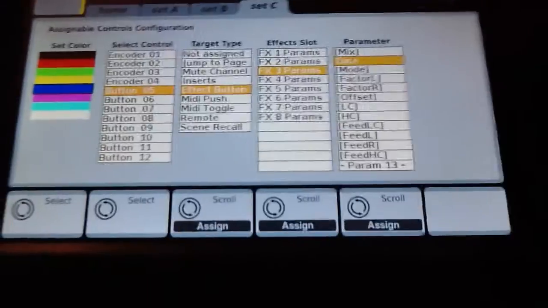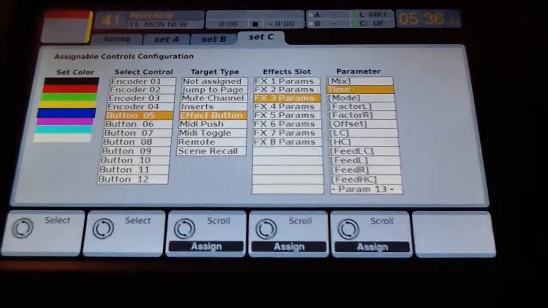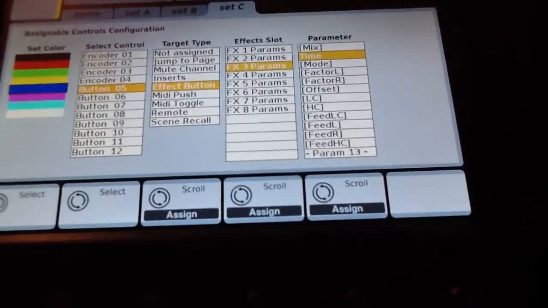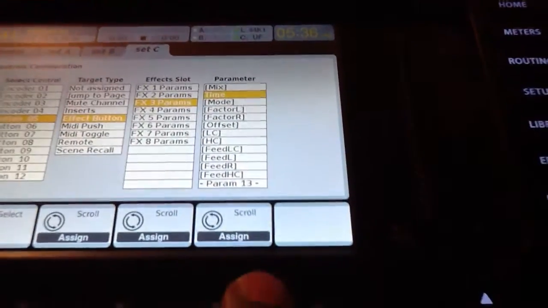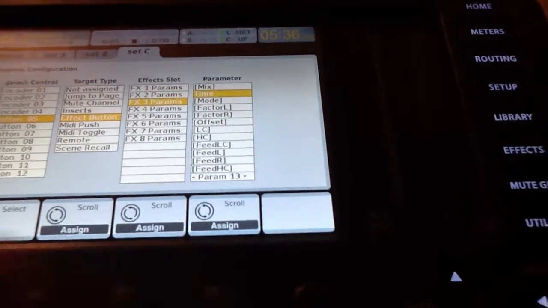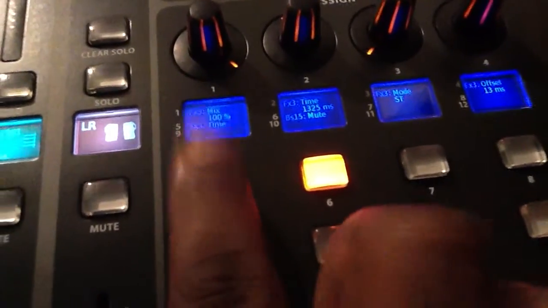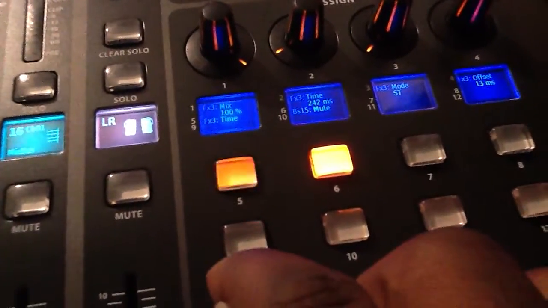So if somebody's singing, I want to basically use that as a tap delay. So if they're singing, I want to be able to tap that in, and when they sing, it's in the tempo of the song compared to delay just going all over the place. So when I set that to timing, of course, like I said, you have to click on these when you're going through it, pushing the button to select it. Then when I go down here, since that was 5, it's showing you the tempo. So now, say I want to go fast. That's how fast my delay would be.